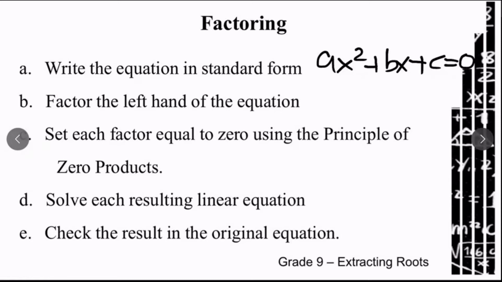Always remember, if we're talking about x, the number of roots, or the number of x-intercepts, is dependent on the highest exponent of our quadratic equation. Since in a quadratic equation the highest exponent is 2, therefore, in step D, we need to have 2 results or 2 numbers. And letter E, step number 5, check the result in the original equation. So simply, this is just a checking, checking whether our answers in letter D are correct.